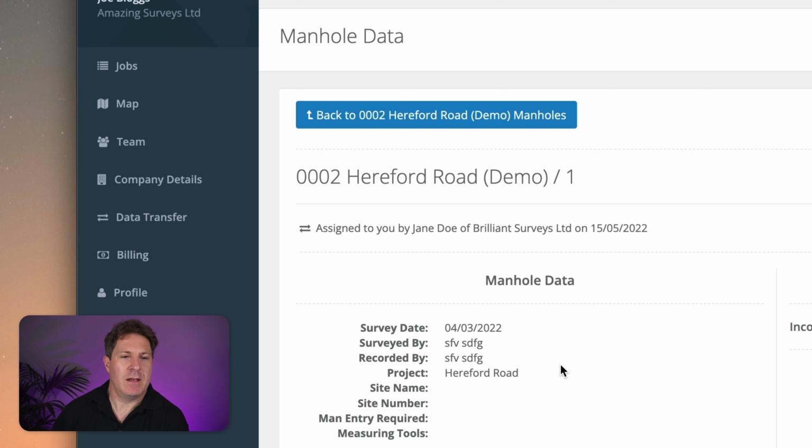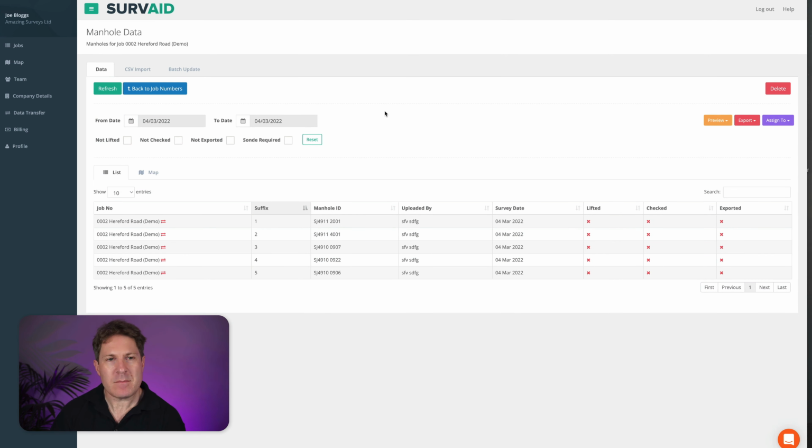And likewise, when you click and go into one of those jobs, then it shows you some text again to say that this manhole was assigned to you by Jane Doe, Brilliant Surveys, on whichever date it was. And that's everything. That's how companies can work together to share information through Survaid and transmit it digitally between them.